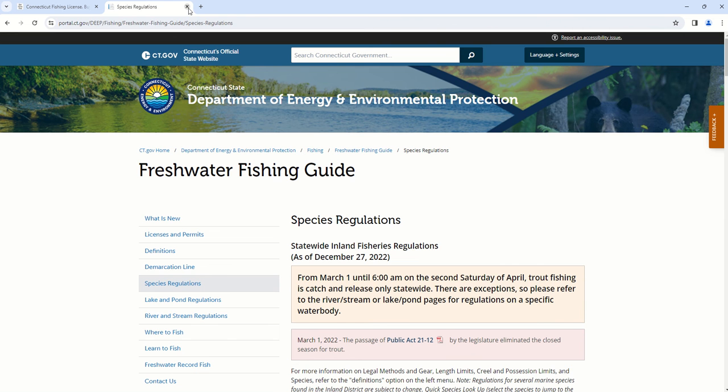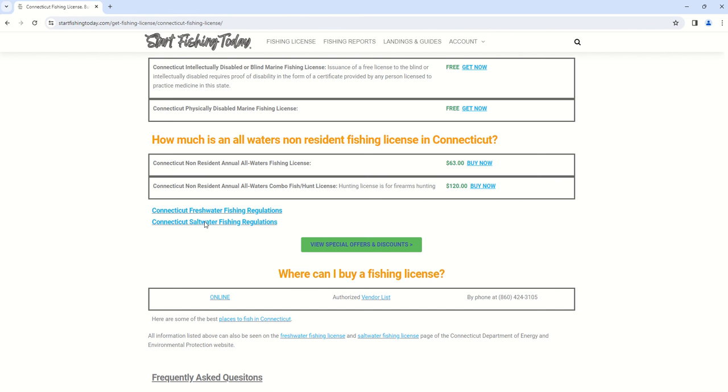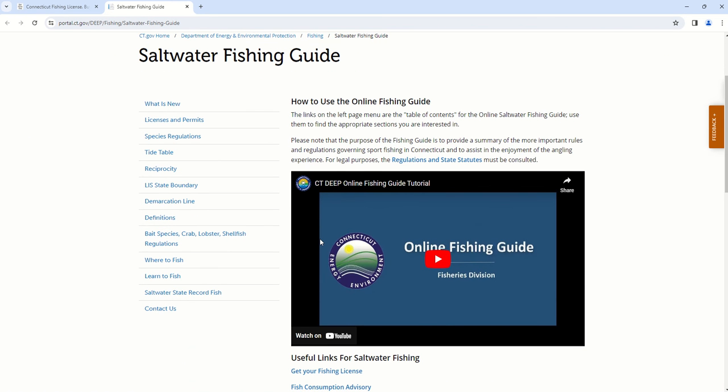I'm going to click out of this one, and we'll check out saltwater. Again, you don't have the pond, river, stream, etc., but you do have different types of regulations. For this one, it's bait, crab, lobster, shellfish, and up here you have your species regulations.